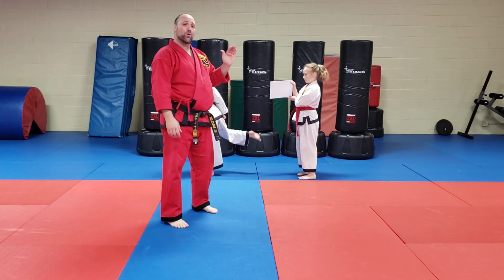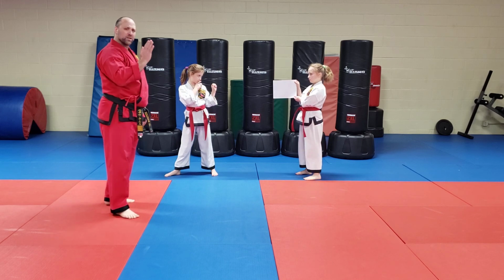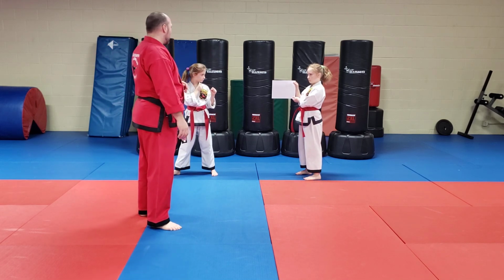It makes a loud sound when they hit it, kind of recognizing their effort. And it just gives them a focus, a much better focus. Hitting in the air is good, but when you have a target, you hit a little harder.